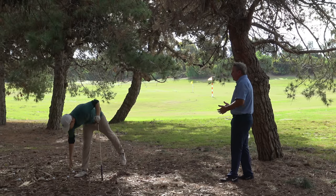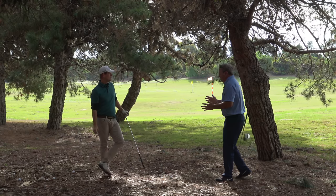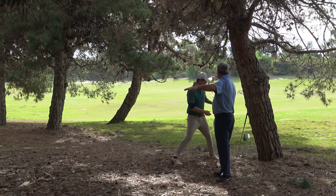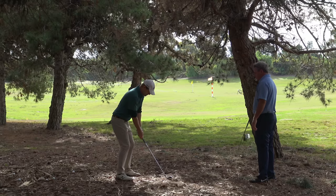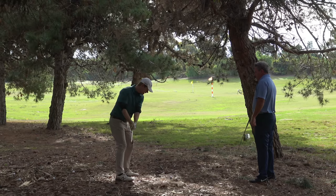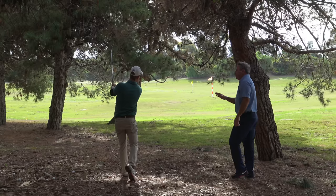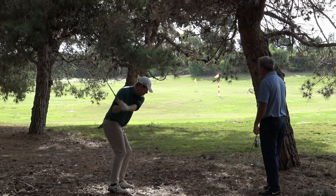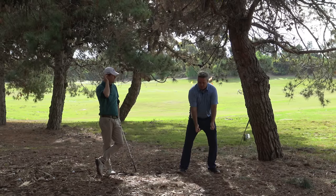The ball really far back in your stance is just a non-starter in my opinion — just don't do it. The Three Lefts thing allows you to make your regular golf swing and still keep the ball down. Let me just hit one more shot to bake it in a little bit. It's up forward in my stance — left, stay left, go left. Even though you're trying to stay left as the second left, you're absolutely moving a little. You've got to figure out your own personal feel. The first left is you start with more weight left — that's straightforward.